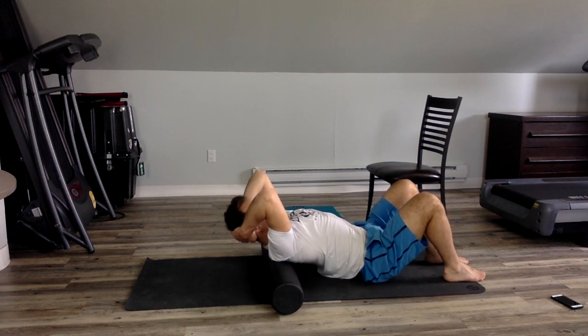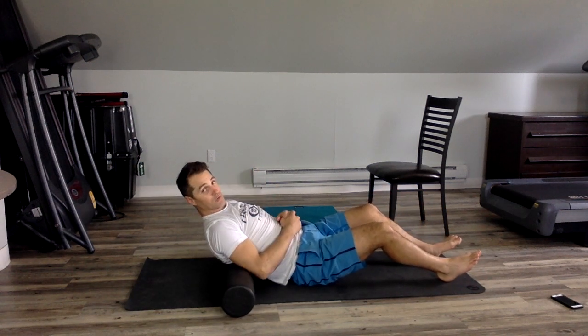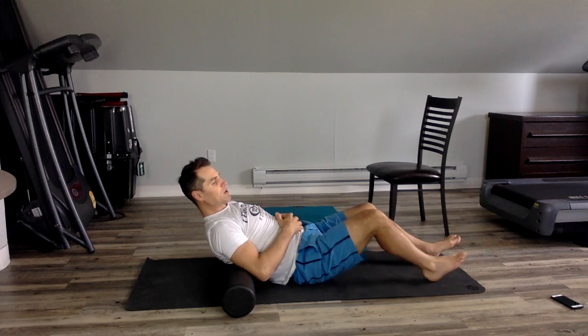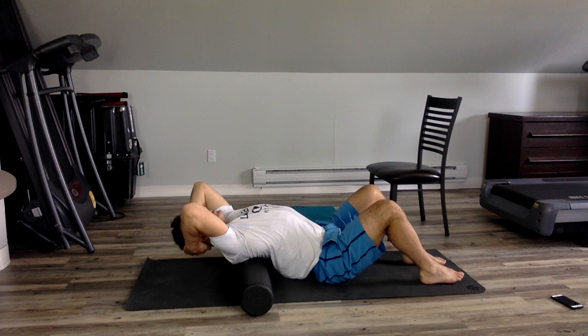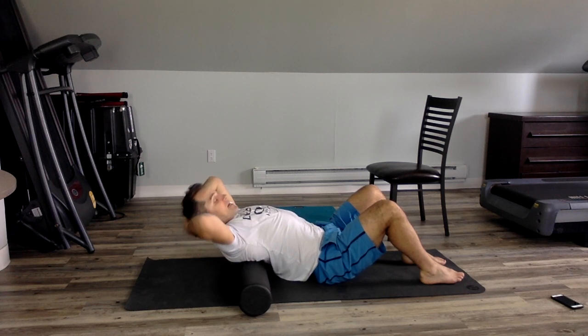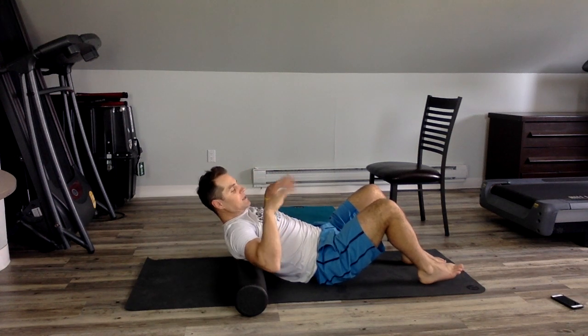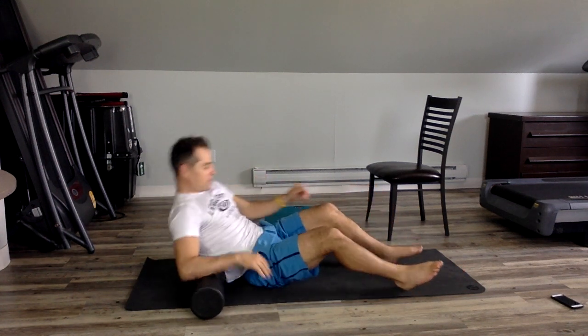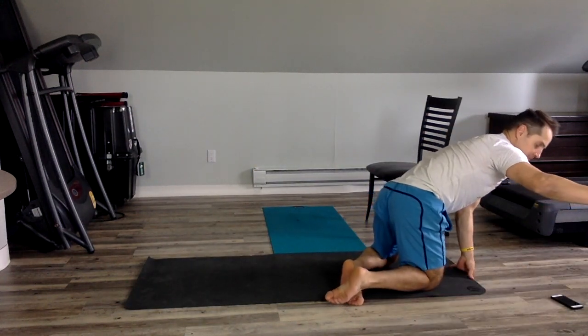Okay, and again, this is something right here that you can do before a workout. If I'm just moving through, it's something that works really well before. If it's something that I'm going to want to spend more time on, with static holding and hanging out here for a prolonged period of time, 30, 60, 90 plus seconds, then we're wanting to do that after our sessions, okay? So that right there is awesome. That's all you need to do with the roller right there. When you've done that, you can put that roller off to the side.